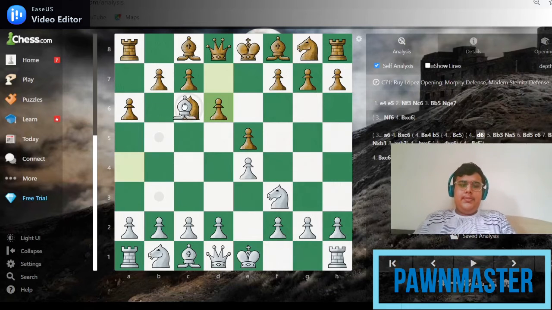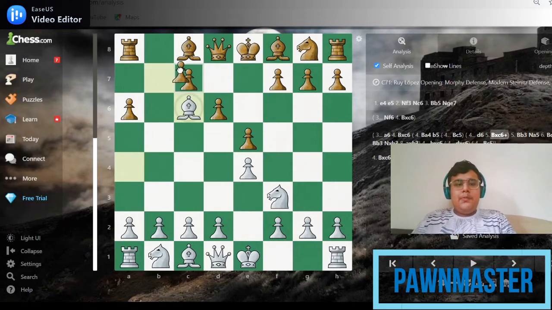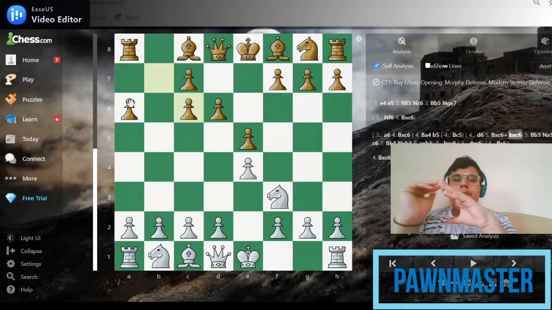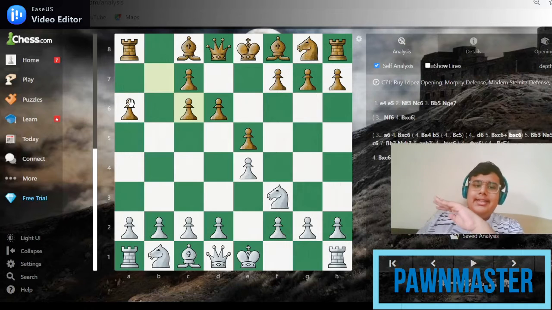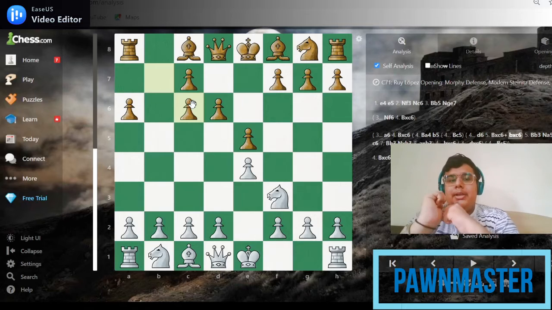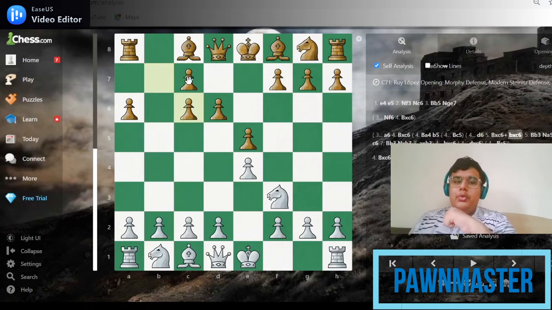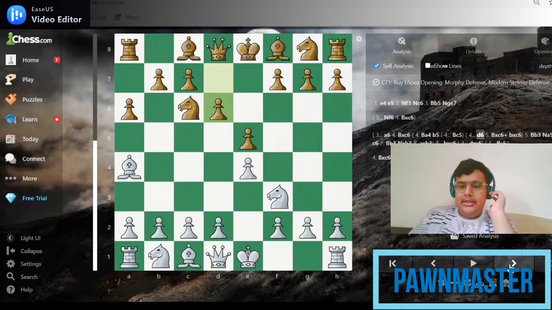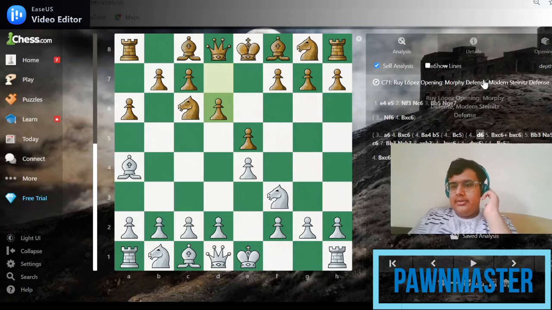But if this bishop captures this knight, this pawn will have to capture this bishop to equalize the position. And here you can see this is a pawn which is left alone at the side, which brings the positional advantage to white. And there are also these double pawns, a liability for black, because in double pawns the rear pawn can't move until the pawn ahead of it moves. So now let's see another variation, and it was the modern Steinitz defense, as you can see here.